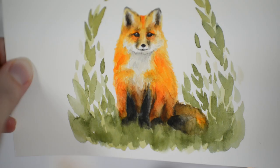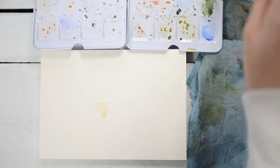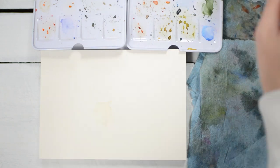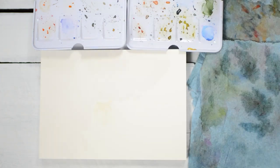Today I have a watercolor fox speed painting for you. I'm currently doing a 100-day watercolor challenge and this fox is for day 51.